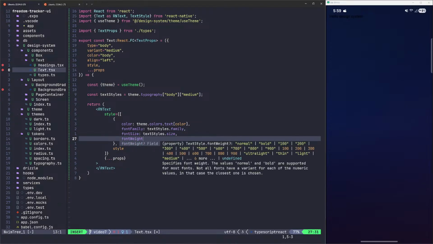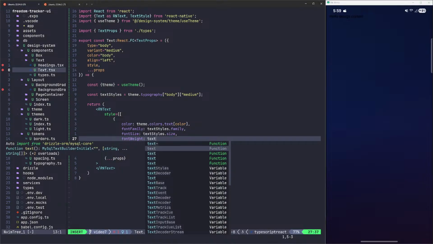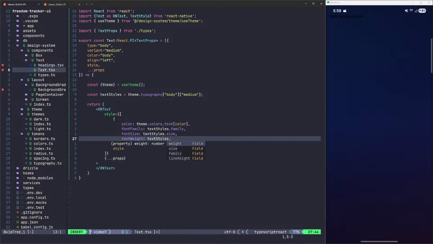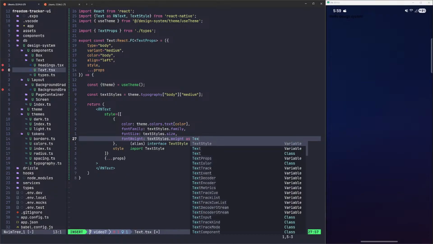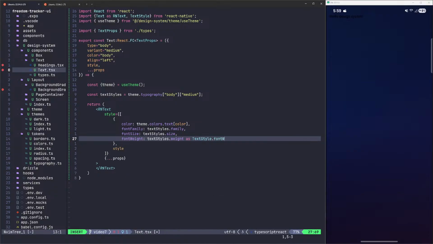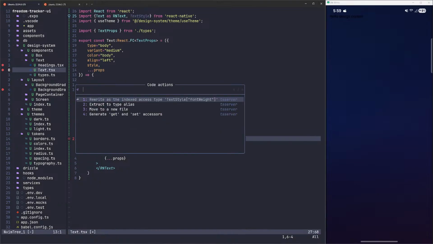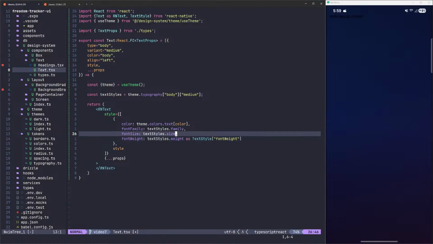Font weight is dot text style dot font weight. I'll get it one of these days. And this one may come from the right place. Text style dot font weight. Okay, it went away. That's good enough for me.